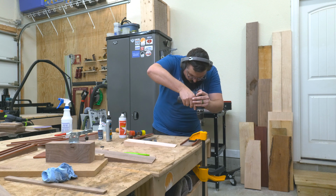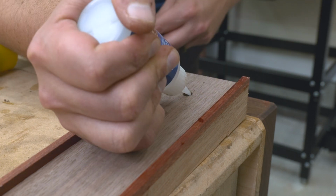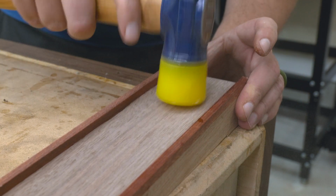And speaking of wiggle room, next it was time to address those wiggly knives. And my solution for that is just to glue in a small rare earth magnet. This should sit below the surface so that it doesn't scratch up the knives, but it'll give a nice hold to the knives to make sure they don't jiggle around in the knife block.